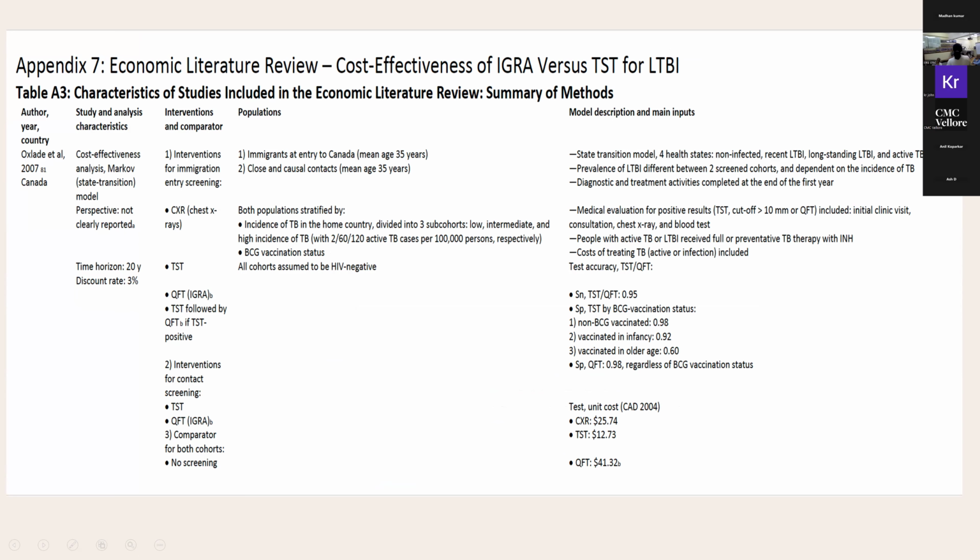Now, this is an economic study. These are all model-based studies. So they give you the study characteristics: what the study analyzed, the population, and the things that they varied in the model. When you're doing a modeling study, we don't have all the data. So you need to change your parameters; sensitivity and specificity might change based on immunocompromised, BCG positive, BCG negative. You're assuming a baseline risk of 22% latent TB, but if that changes, you have to keep changing various parameters. The inputs into the model are also described here.